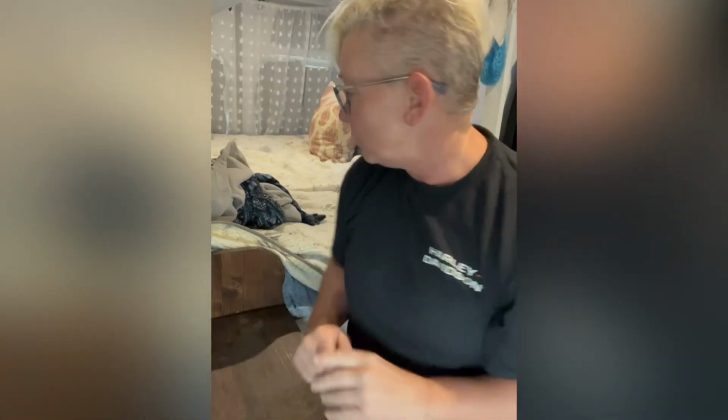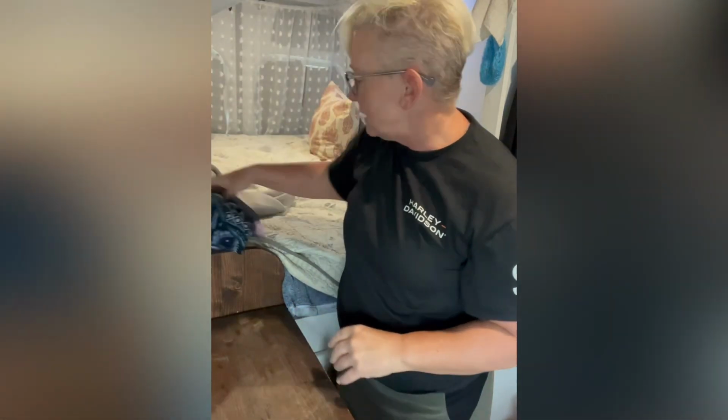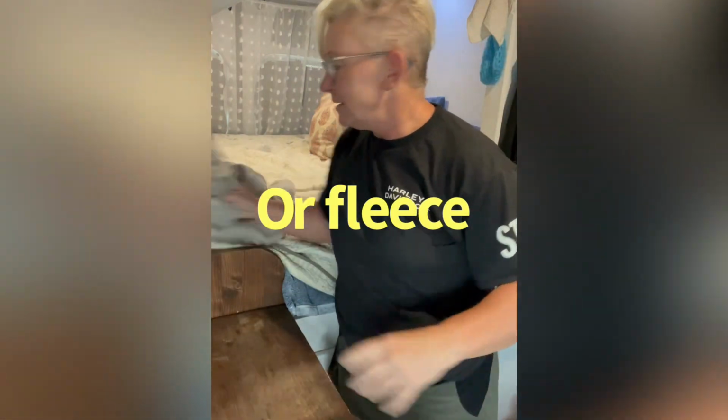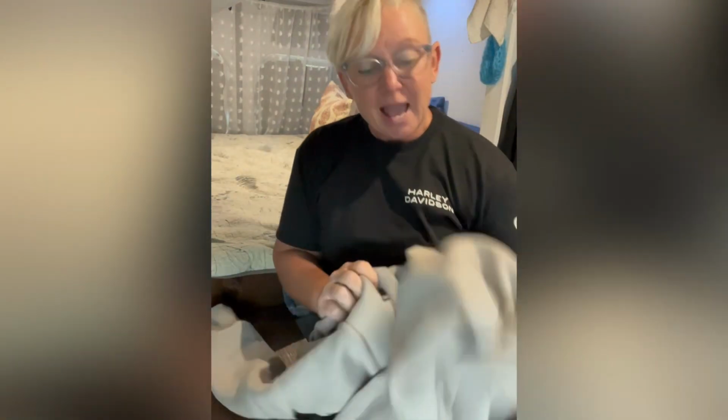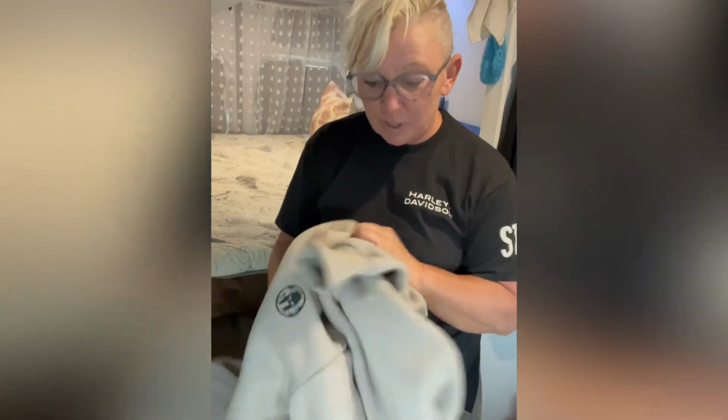So a couple of things that I did to help stay warm in the winter in Denver when it was really cold at night and I was sleeping was wool socks. That was a big one. Helped a lot. Wool leggings helped a lot. I had on an undershirt, like a t-shirt. Also sweatshirts, hoodies. Sometimes I would put on the hood while I was sleeping because it was chilly. And I was trying not to run my heater during the middle of the night.